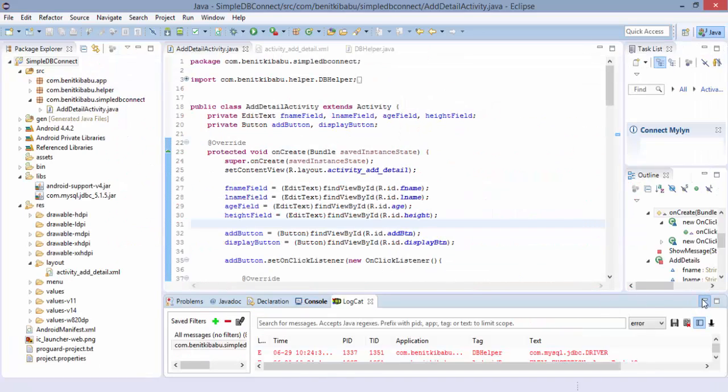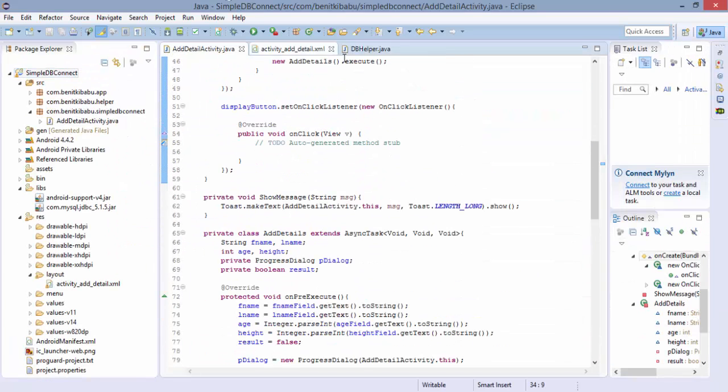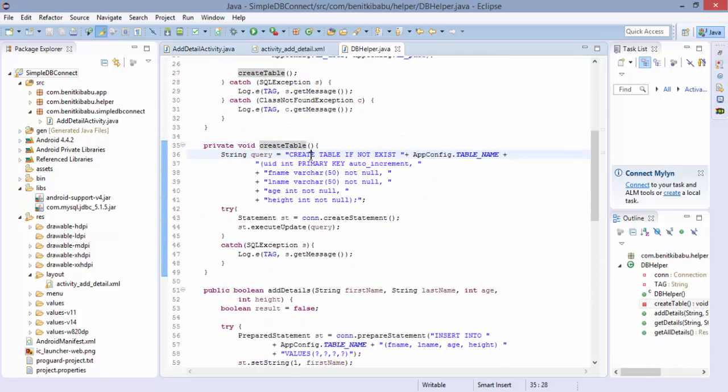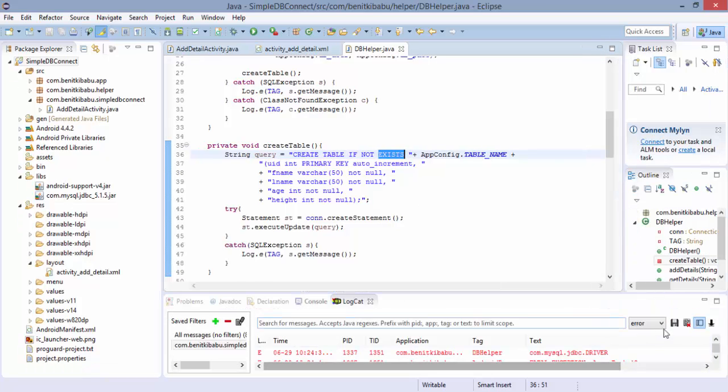So back to this. So just to make sure that we don't, create table if not exists. All right, I forgot, sorry, if not exists with an S there. Okay, so I think it was an SQL syntax error. If I go back to that, maybe I might find it.